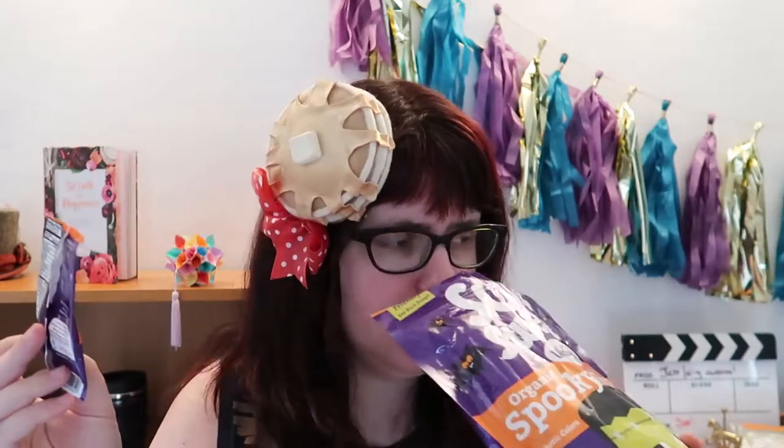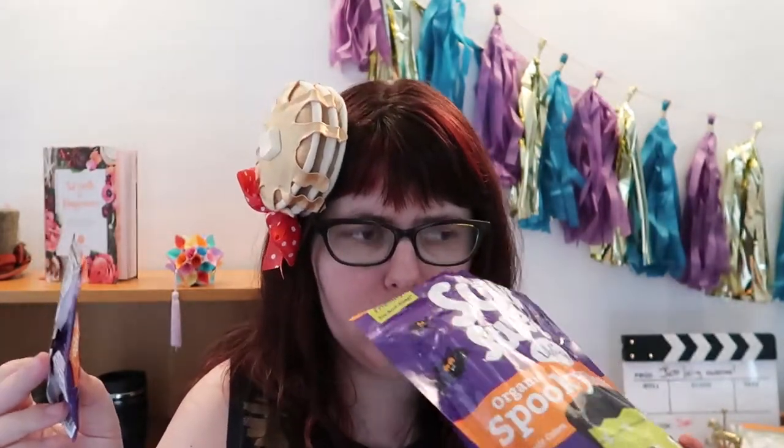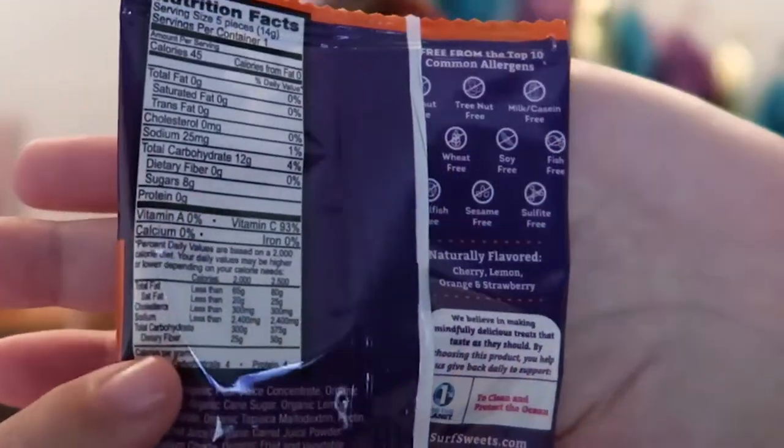Always have giant scissors on hand when you need to open up Halloween candy. Whoa, there's quite a chemical smell just from the bag — it smells kind of like pear and chemical, like pear cleaning solution. One nice thing is that the actual mini bag itself lists all the allergens it's free of, so parents getting this little bag could check it off their list. My downside is that the bag is not very full — there's like four pieces in here. If we're gonna be wasting plastic I want way more candy.